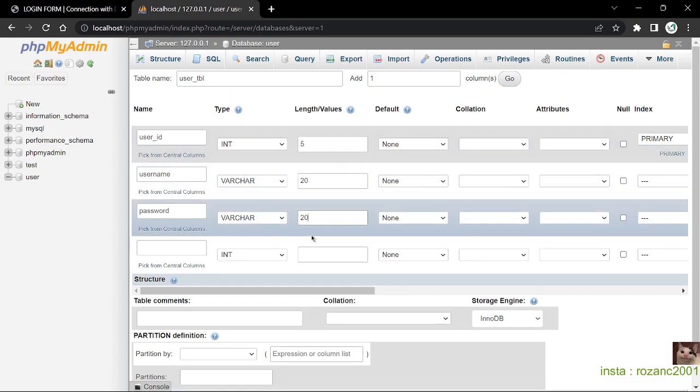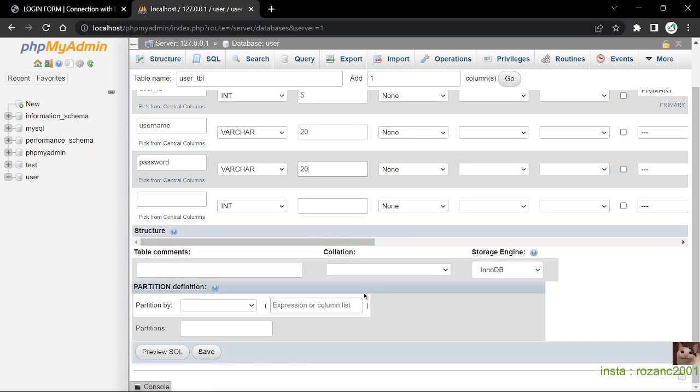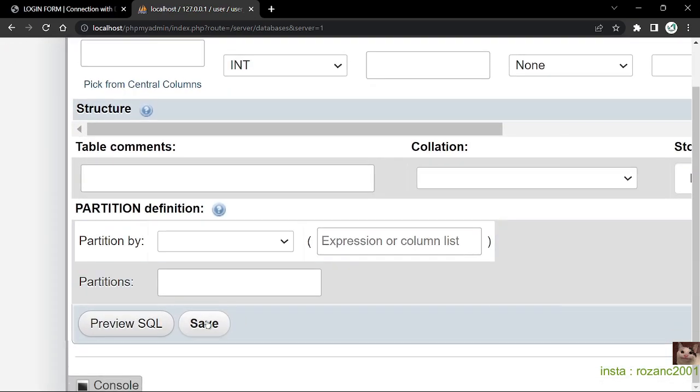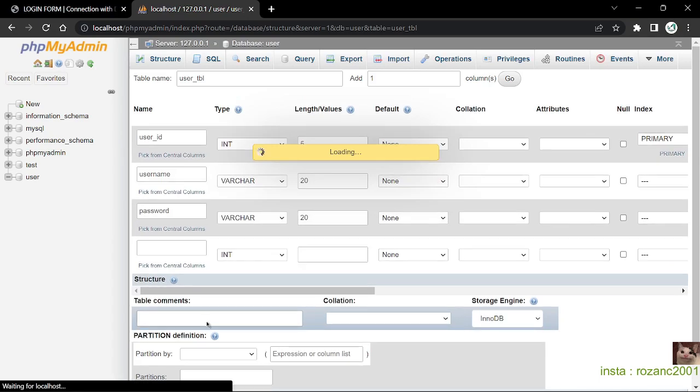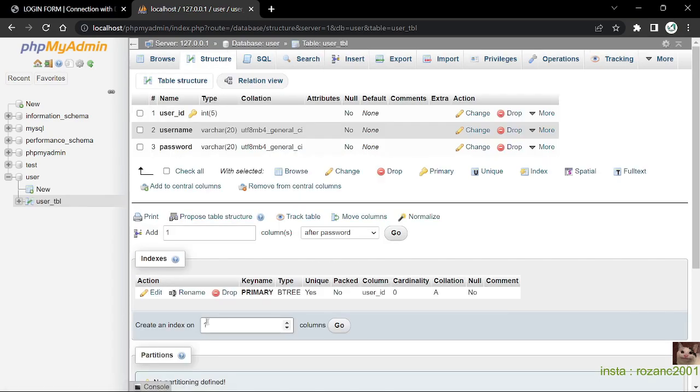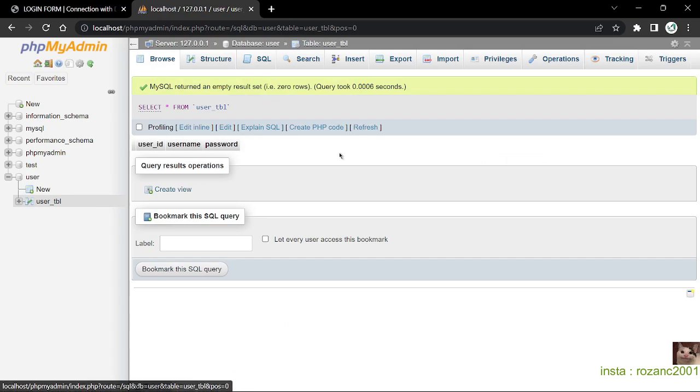After doing this, scroll down and click onto the save option. After you save, you can see your table structure, that is user id, username, and the password. Then click onto the browse and then click here to the insert.